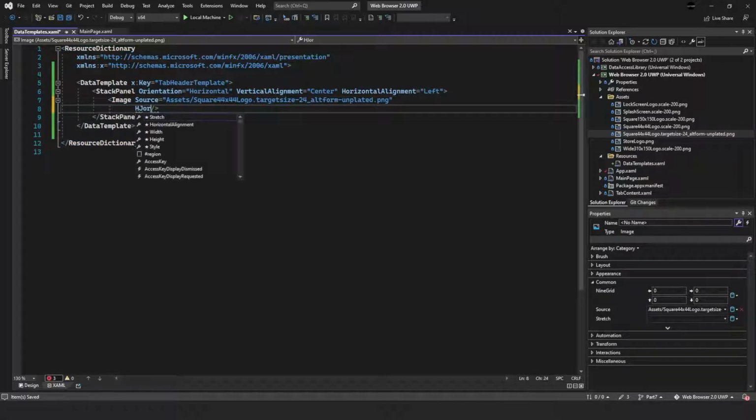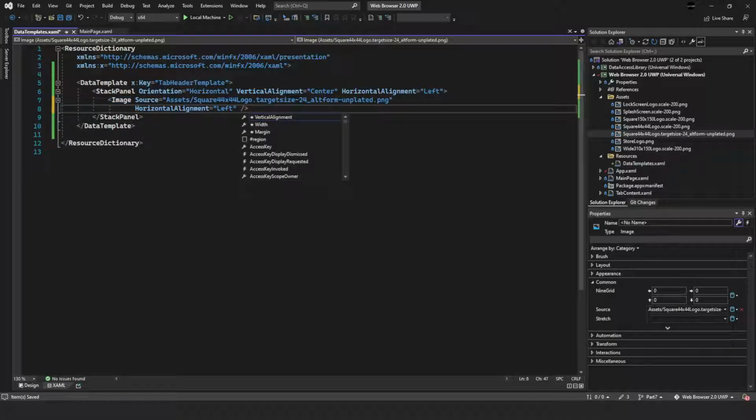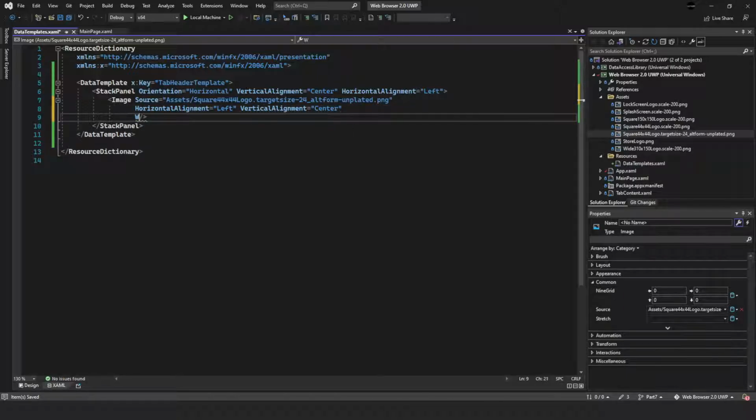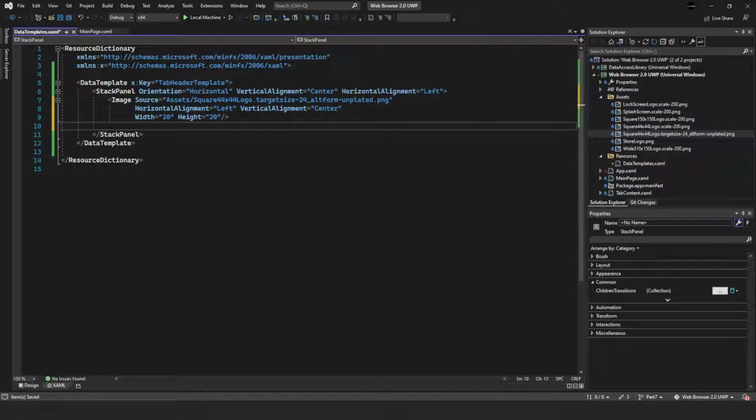Let's add a horizontal alignment left, vertical alignment center, width 20, height 20. Then next to that, let's add a text block. Text: this is our tab item.